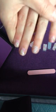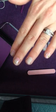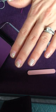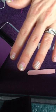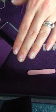I do suggest, though, that you wait a couple of hours before fully submerging your hands in water, or just doing anything really that's gonna cause them to get wet. Washing your hands is fine, but you just want to make sure it gets a good cure, a good seal before you get them fully submerged in water so that they can last you up to your full 2 weeks. So there you have it. Full set. Well, full hand.